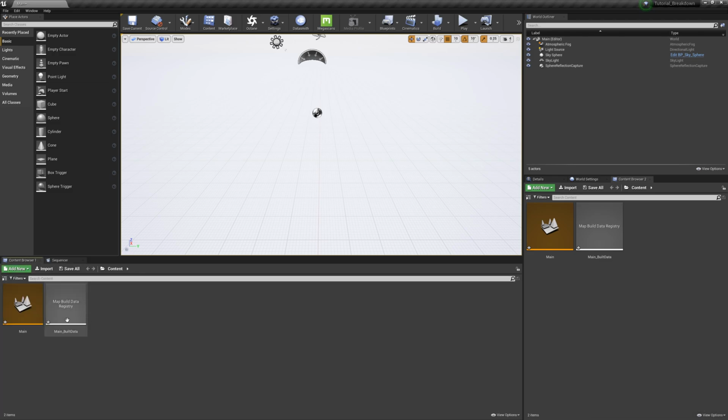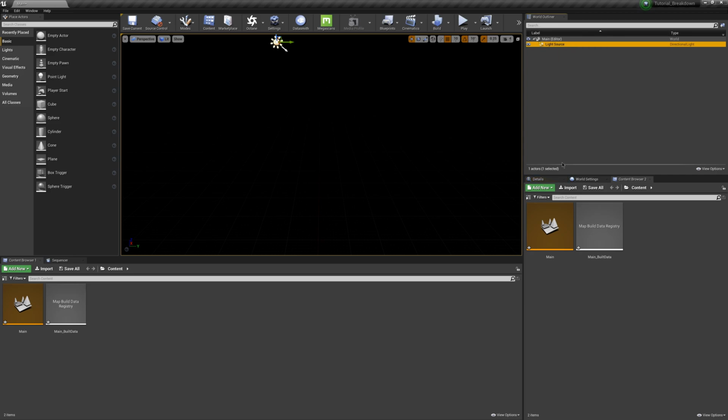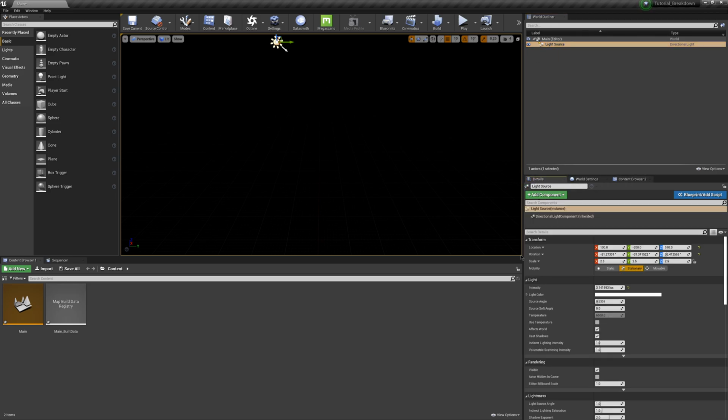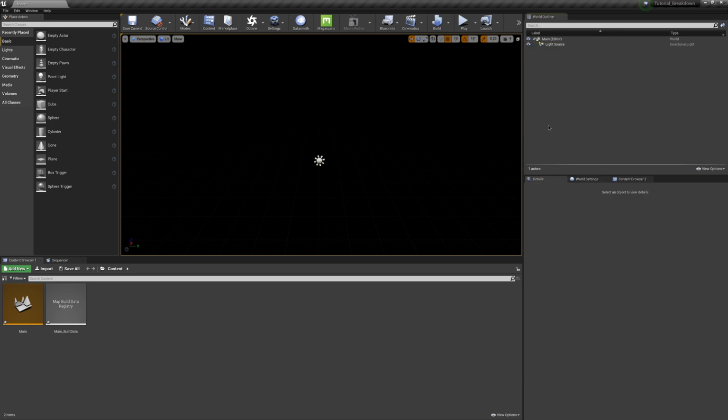In my content browser, we just have our main page here and nothing else in there yet. I'm going to come up here to my world outliner in the top right. I'm going to start deleting more stuff out here. Basically I'm just starting off with my light in here. Then if I click on the details tab, I'm going to come down here in the transform. I'm going to click these yellow icons and this zeroes everything out, which is the way I like to work.